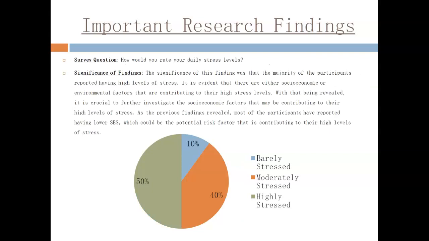How would you rate your daily stress levels? The significance of this finding was that the majority of the participants reported having high levels of stress. It is evident that there are either socioeconomic or environmental factors that are contributing to their high stress levels. With that being revealed, it is crucial to further investigate the socioeconomic factors that may be contributing to their high levels of stress. As the previous findings revealed, most of the participants have reported having lower SES, which could be the potential risk factor that is contributing to their high levels of stress.